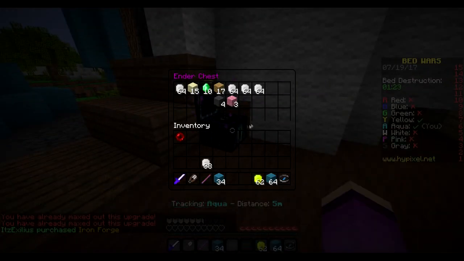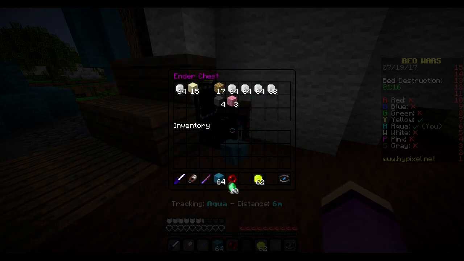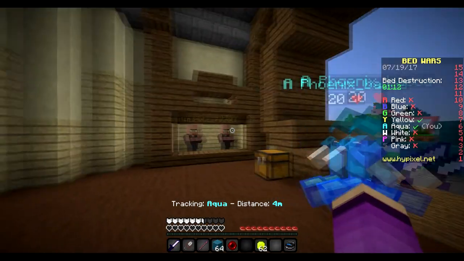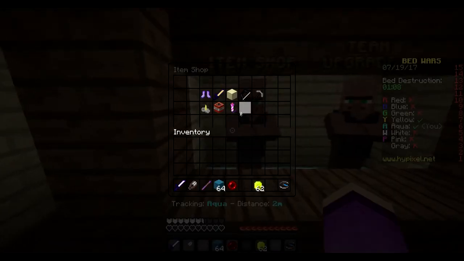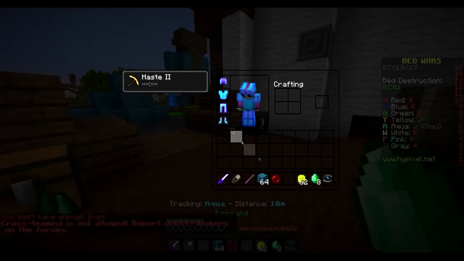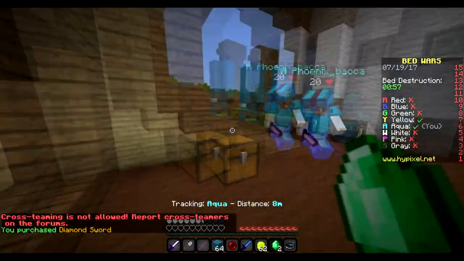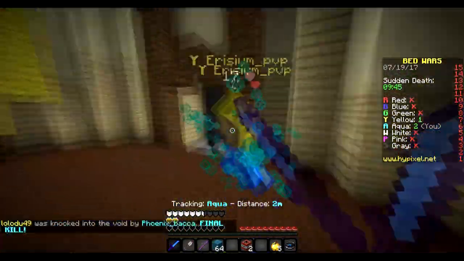Okay, I have 62. Let me get blocks this time. Here's 34 right here if you need. I have 10 emeralds. What should I do with them? Should we just wait in case we die? Yeah. Well, do you have a diamond sword? No. Let's get down to sword team. Alright, there you go. Are you gonna get one too? Yeah. He just did this.